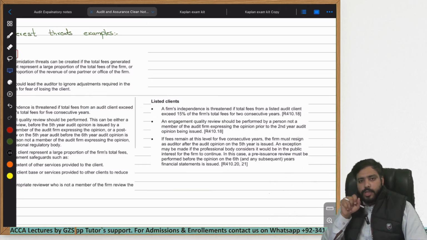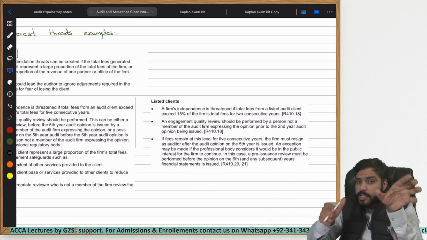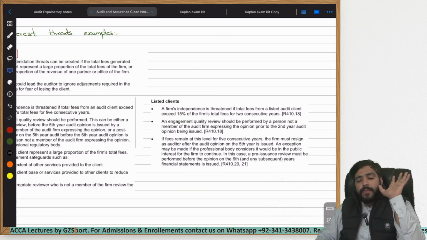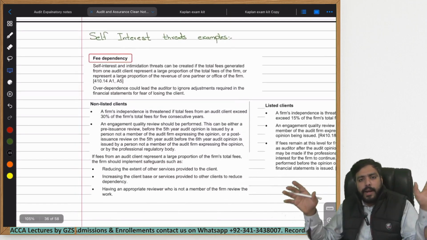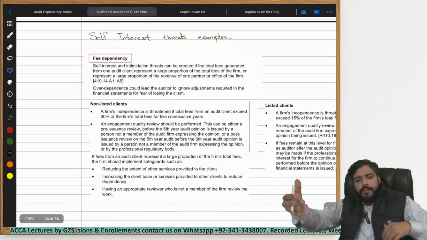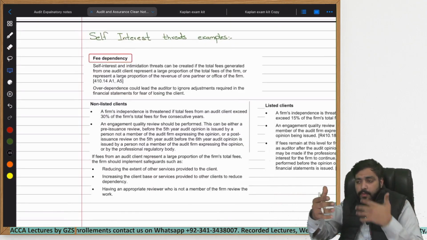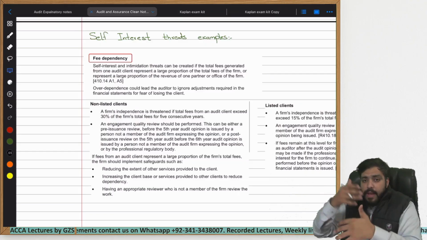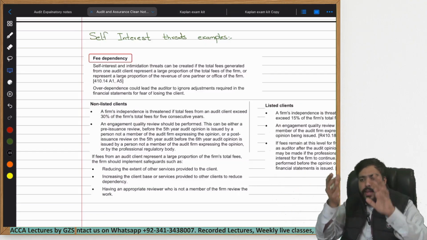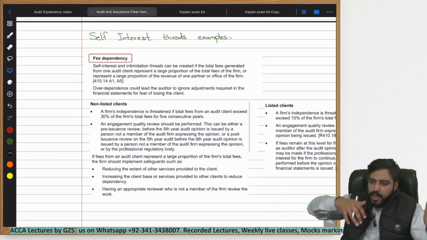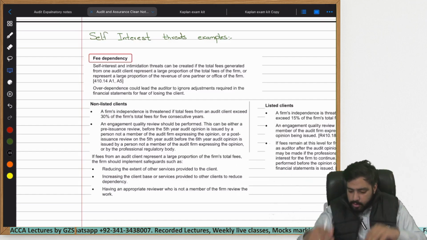Whenever you see in a question that we are auditing this company and the company is demanding that we provide an additional service to them as well, there is always a default threat that you can create, which is the fee dependency threat. You can always write down that because we will be providing the audit and we will also be giving them this additional service, the auditors should look for whether there would be a fee dependency threat, because the fee combined with the audit fee for the non-audit service would increase, and there is always a risk that the fee could be above 15% or 30% in the case of listed and unlisted companies. You can already create that threat.